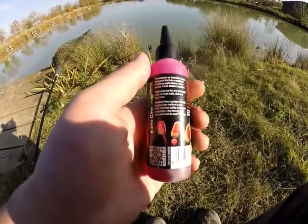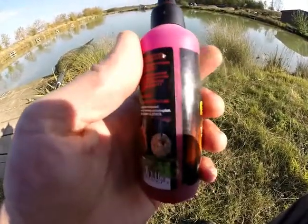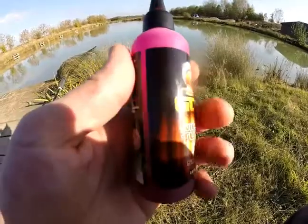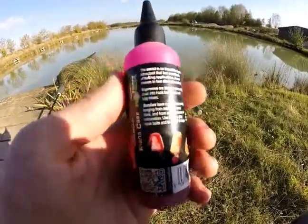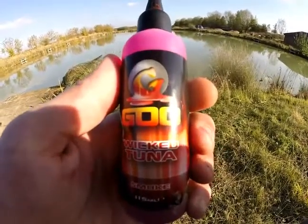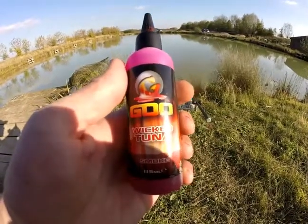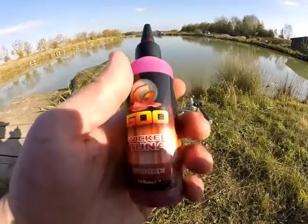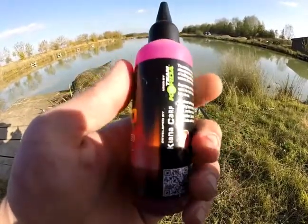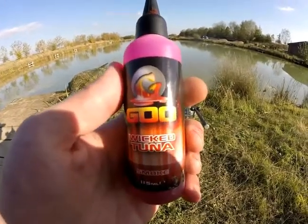Boom. I've got one last little secret to tell you. As I'm starting to pack up, a little blob of this stuff, or another such kind of glug. Just a little bit of a bait enhancer, and in single bait fishing, you just pull the carp towards your bait. I never used it for years, started using it this year, and my results have definitely improved since I started. This is the only flavour I've used so far, as I'm usually using fishy kind of bait. But there's many flavours in the range, many different varieties, not just the goo, of other glugs and oils that you can use or soak your baits in. And that's my last tip.